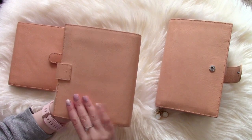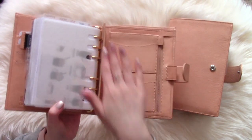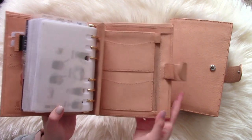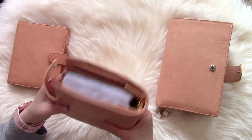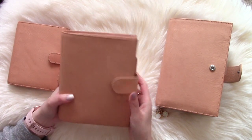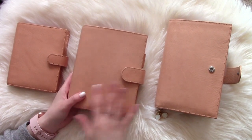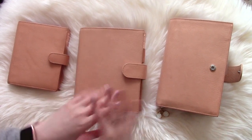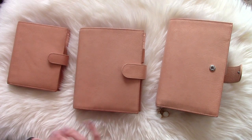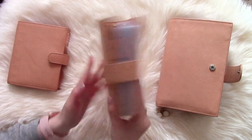So this is my A6. Now if you open up to the back here, as I mentioned, you could tell it is more uniform. They're all quite similar. So this hasn't developed much patina at all. Again, this planner hasn't gone out. After all, this was purchased in February. I think it was in my yellow at that point, so I was like, I'll wait till later to use this. And then before you knew it, lockdown hit, COVID hit, you can't go outside. Or you can go outside for necessities, but I was not going to bring a leather planner out there, especially with how the germs spread. So yeah, leather planners stay in in March. So yeah, barely any sun, considered quite light.